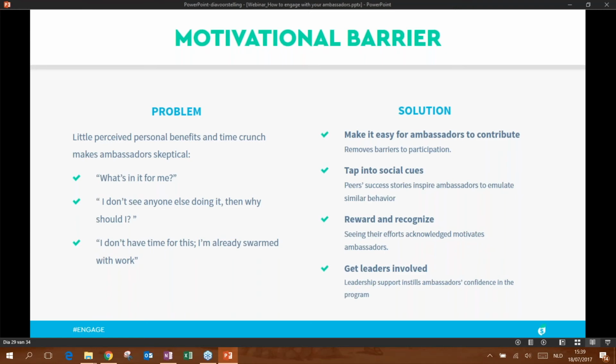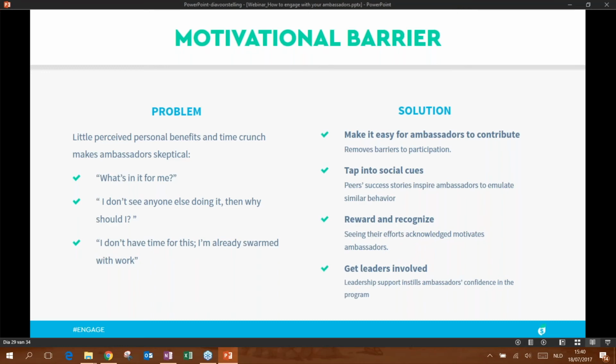Reward and recognize. First thing I want to say about reward is the incentive of a reward is not going to be, if you join our community, you are able to win a 700 euro iPhone. That's not a reward. A reward should come from your rituals. The reward could be going to that football match, going to that dinner with your community members. That's the reward you want to give to your ambassadors. And recognize, of course, if a community member does something good or something valuable for you, give them the feedback that it's valuable for you so that they know that they did something good.